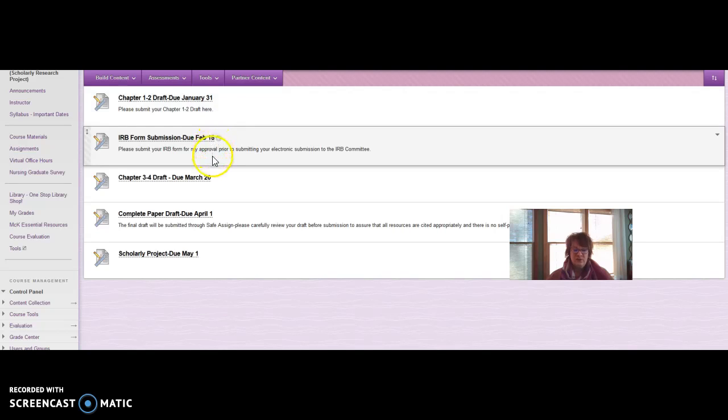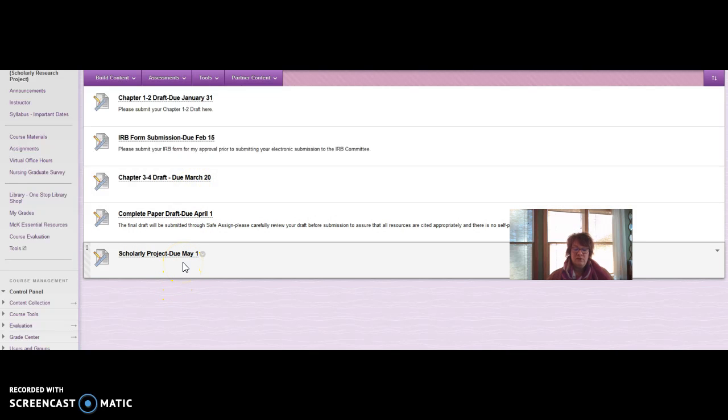So with that being said, the next section is the assignment section. And this is where you will submit each one of the components, and all the due dates are listed here for you as well. But this is where you will submit each portion. And as you submit a portion, I'll provide feedback. You will revise that portion, and then you'll send that revised portion along with the next piece in the next assignment link. So you're adding to your paper as you go. So again, that's the sole purpose, is to make sure that you have a really good end product.